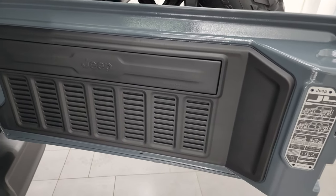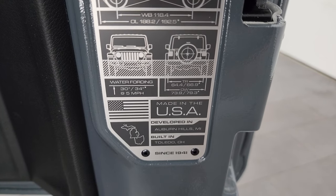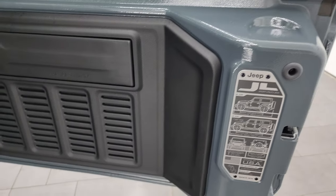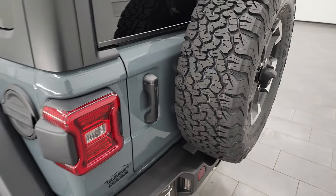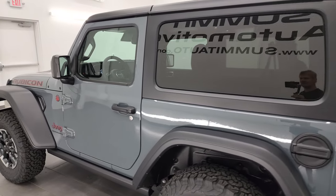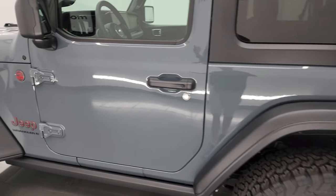Seven slots on the back tailgate. You get the Jeep badge with the two-door and four-door wheelbase and overall length, as well as the water-fording capabilities and where it was developed. I like the black hard top, especially on the Anvil color with the black fenders — I think it looks really good. The color-matched ones would look good as well.